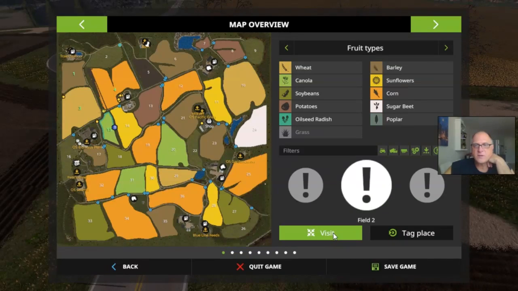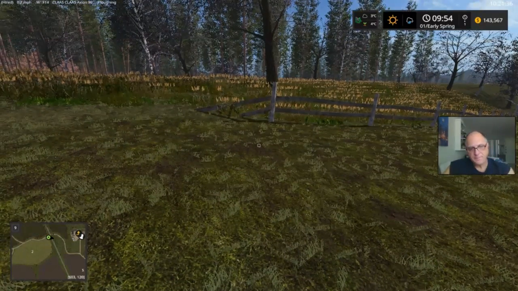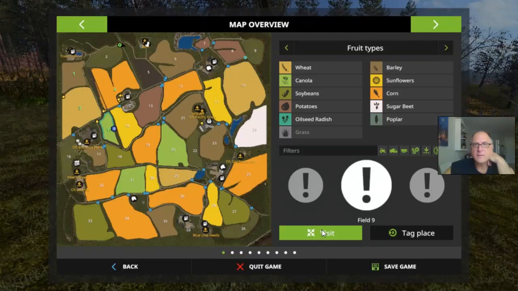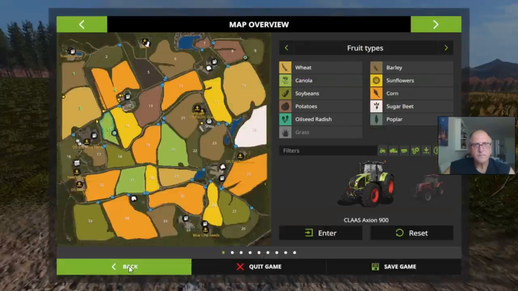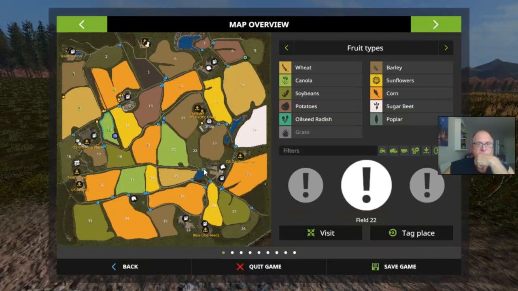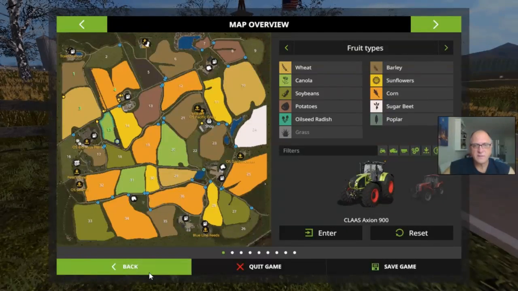And see just how much. $480,000. Well, all right. That's really high. Nine might be better. 390, 100,000 less. It's still way up there. How about 22? That's probably the smallest grass field. I think so. 22 or 26. $300,000. So getting a grass field is going to be pretty expensive.